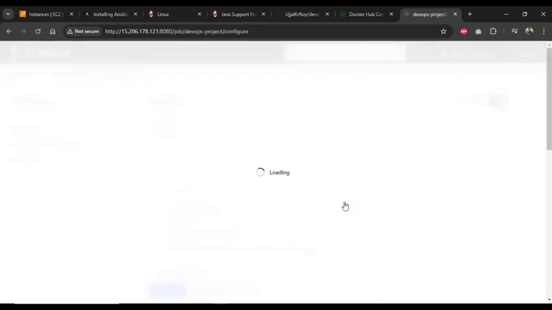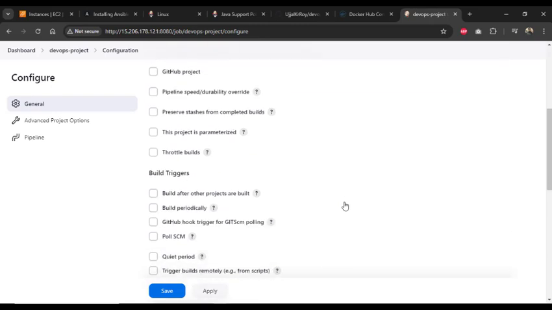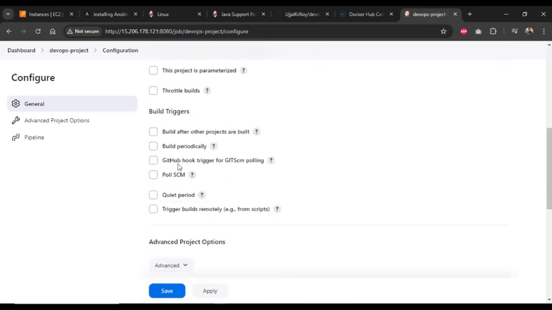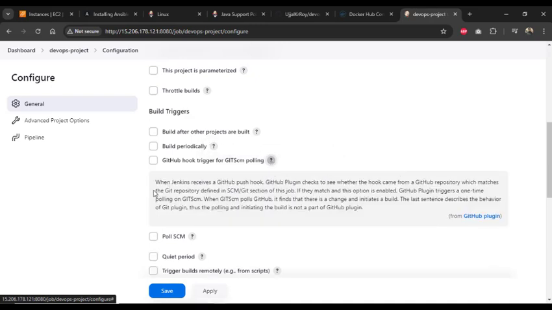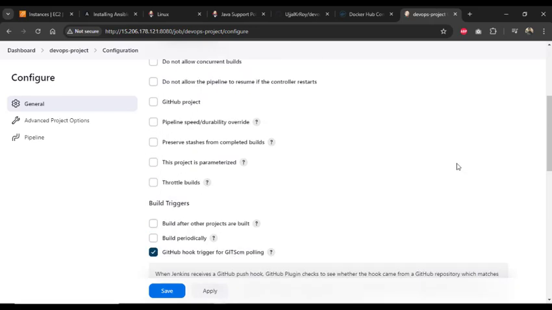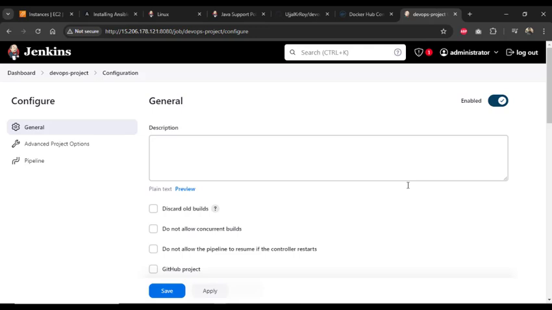After clicking OK, a new project will be created. Now here, GitHub hook trigger for GITScm polling, because this will automatically pull the file if there are any changes. So we need to click on here. And one more thing, click on apply so it will be saved.